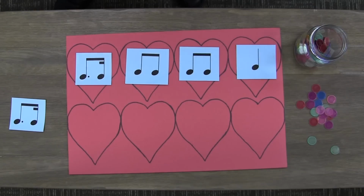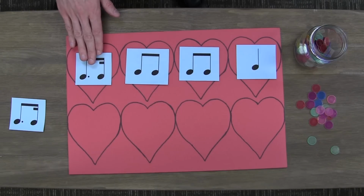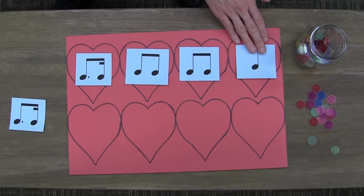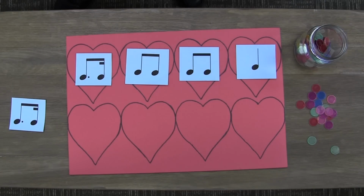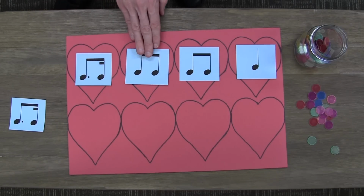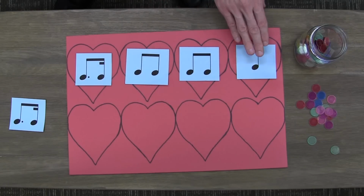Here's the correct answer for that row. Let's try to say it together in rhythm words. I'll do it once first. Tim-ki ti ti ti ti ta. Now, touch the beats with me and say it. Go. Tim-ki ti ti ti ti ta. Now, we're ready for the next row.